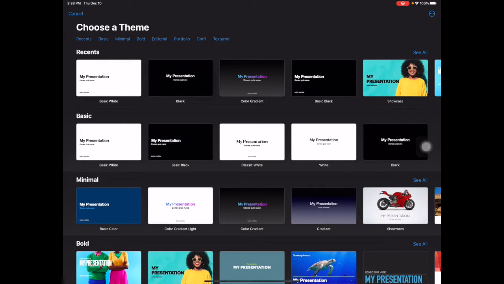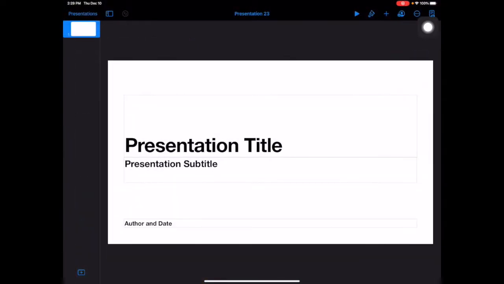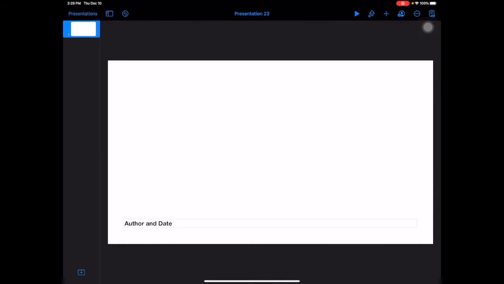We're going to create a basic white background presentation. We're going to change that white background in a little while, but don't worry about that now. So we don't want any of these text boxes in our way, so if you just tap the text boxes, you'll get a menu at the top and click delete. Again, if I go too fast, just pause and complete the steps and then start the video again.